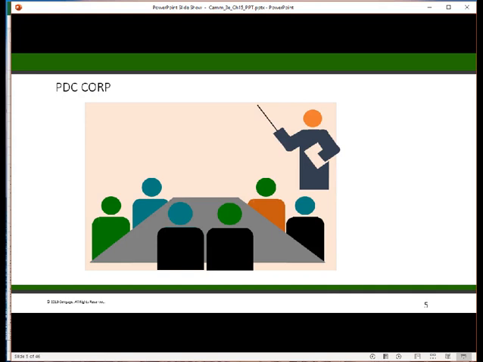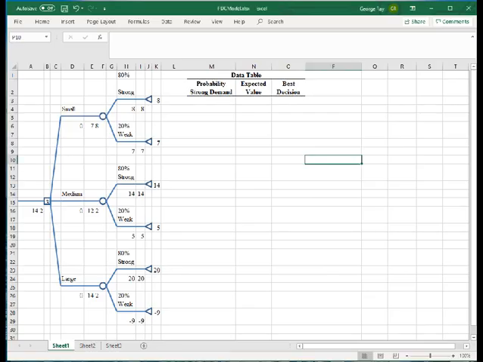So let's take a look at the worksheet just to familiarize ourselves with it. So here we see, and of course it's available to you in the resources, lectures, chapter 15, along with the PDF for the PowerPoint slides. So this is a model for the expected value approach to making decisions. You can use this as a starting point for your case study. In other words, the templates.